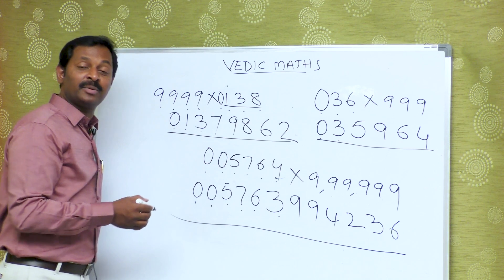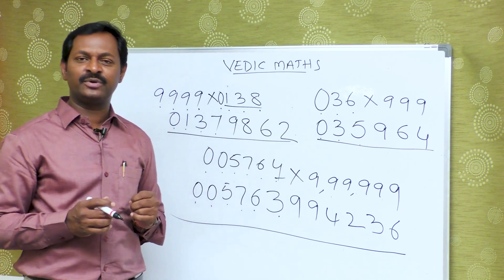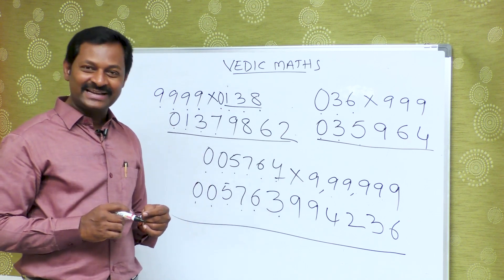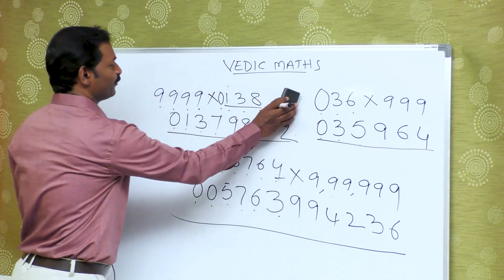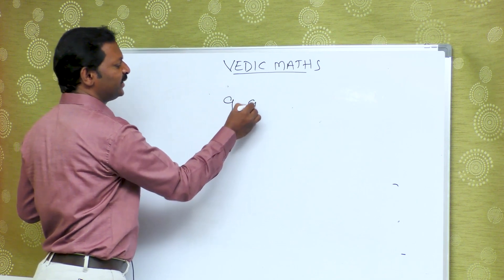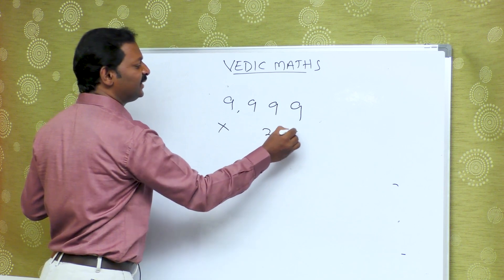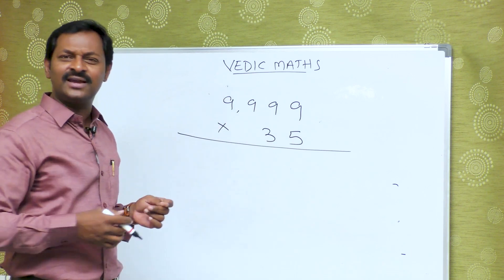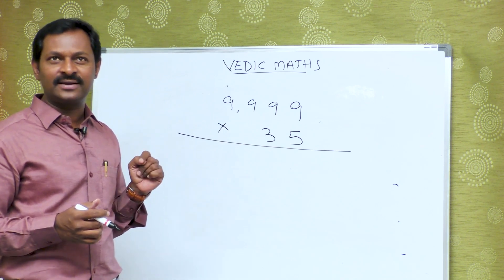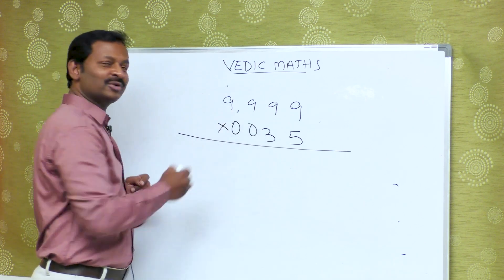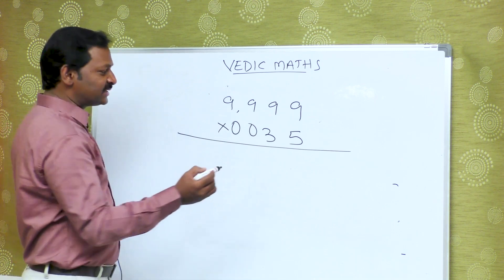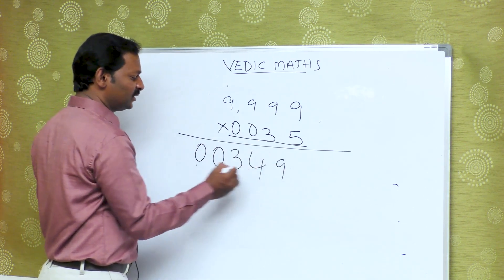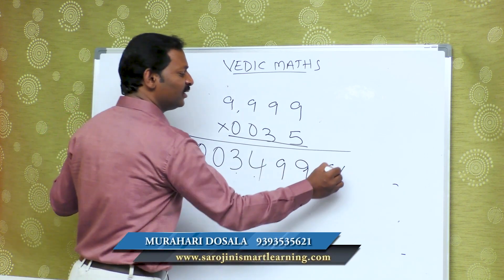How do we know the answer? If we know the concept, we can check it with a calculator. Suppose 9999 is multiplied by 35 — if you ask 5 to multiply or 3 to multiply, we will need 3 steps, which is a waste of time. If 4 nines are given and only 2 numbers are given, we add zeros: 0, 0, 3, 4. That's the first part. Then 0 is 9, 0 is 9, 3 is 6, and 4 is 5. That's it — simple!